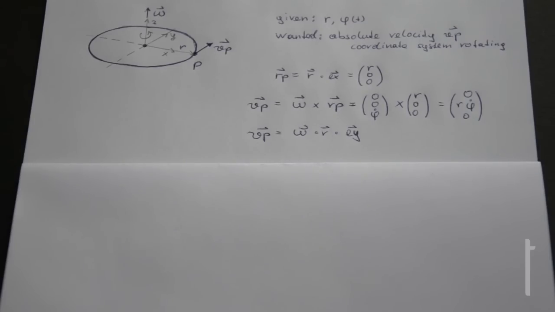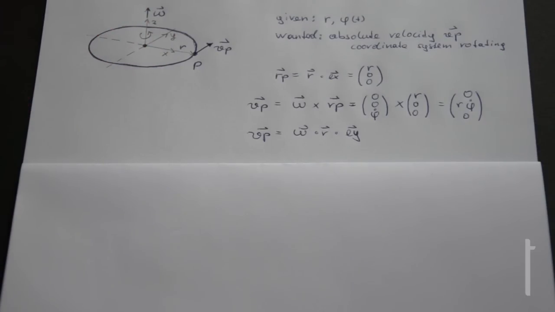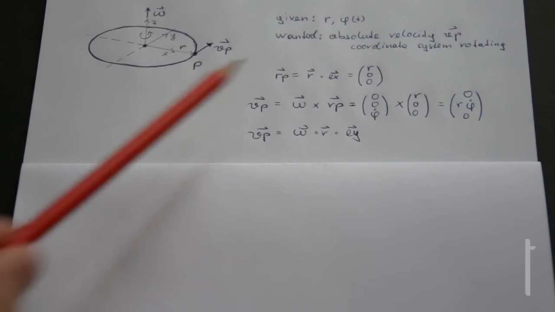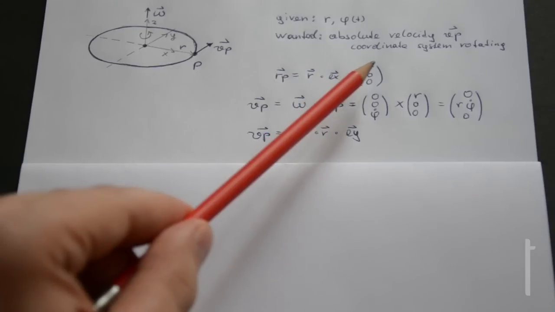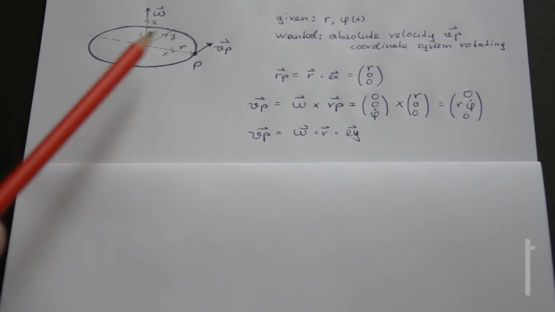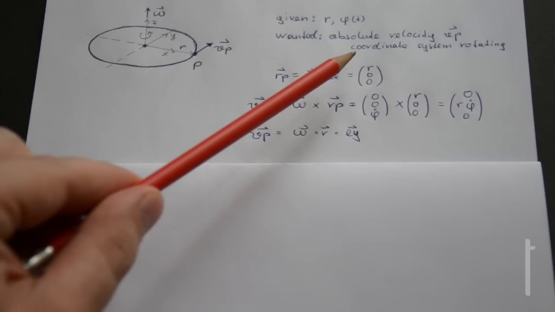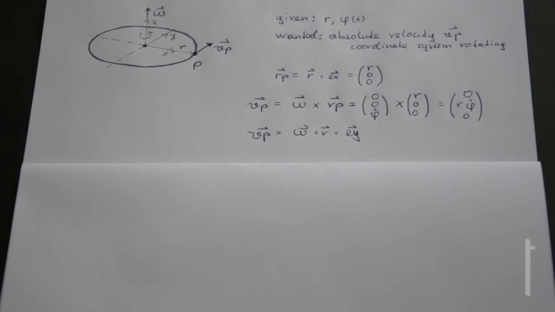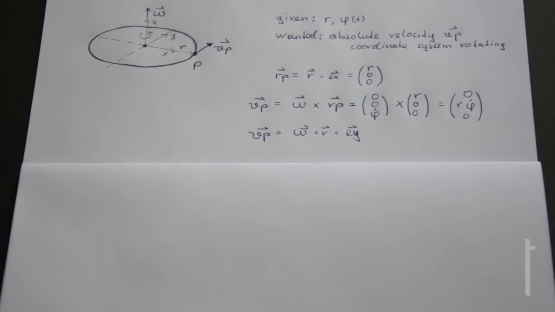Because the whole system is rotating with the angular velocity omega, the vector Rp is just r in x direction, just the radius. The x-axis will always point towards P, because they both rotate with omega. And this will not change by time. This time we cannot just derive Rp to find the absolute velocity of P, because Rp is constant and not depending from time, as you can see.